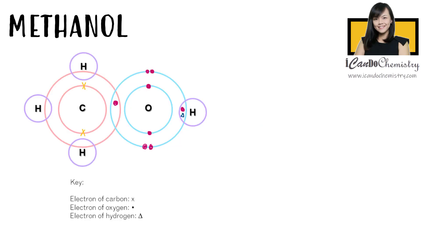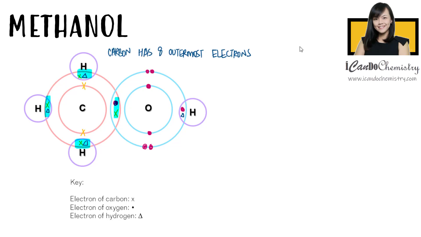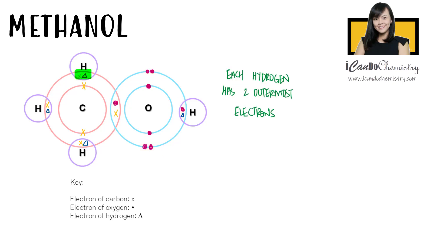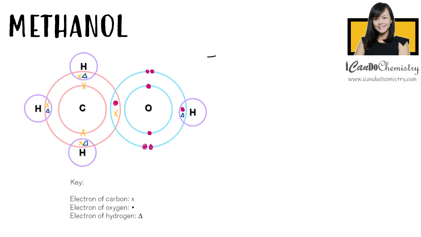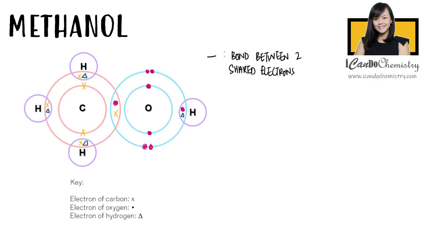The first member, methanol, has one carbon. Carbon will share one of its valence electrons with oxygen, then the remaining three electrons with hydrogen. Now all the atoms have achieved stable noble gas electronic configuration. Carbon and oxygen now have eight outermost electrons, while hydrogen has two. When we write the full structural formula, we use a dash which represents a bond between two sharing electrons in a covalent molecule — one bond means the sharing of two electrons. So we replace each electron pair with a bond. This is the structure of methanol.